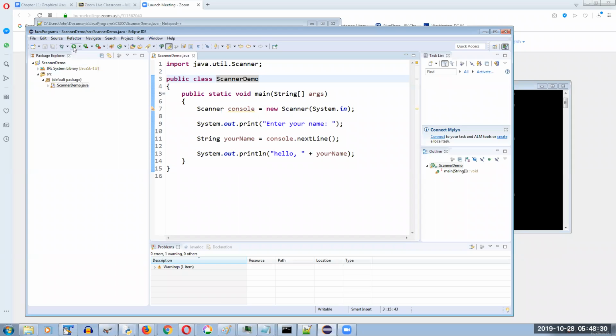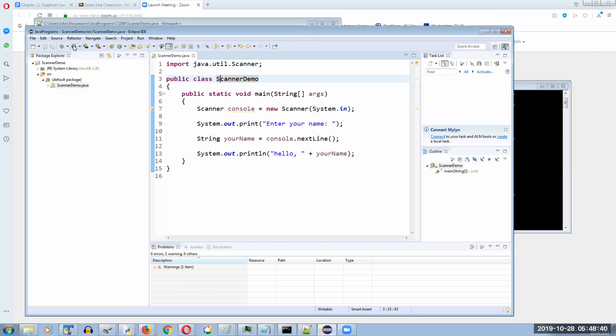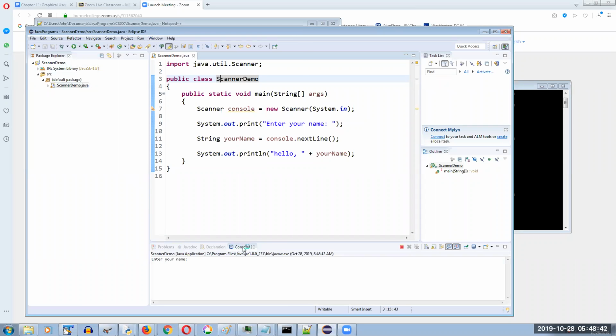To run it, you hit the little green button here. Now the question is, where's the console? It's not going to use this console. So let's run it. If you notice, a little console pops up down here. Okay, and it's asking for my name. And so if I type in JOH, oh my goodness, it's like typing it in up here.